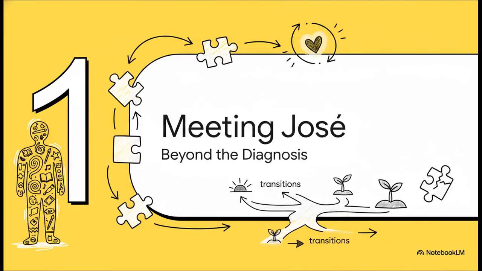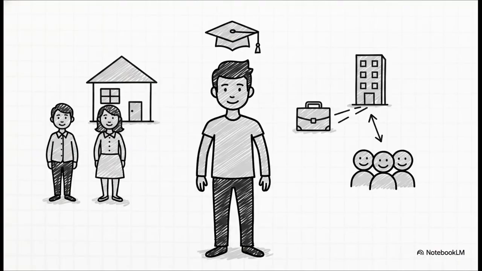The absolute foundation of this case integration is seeing the client as a whole person experiencing life transitions, rather than just staring at a diagnosis on a chart. Let's ground ourselves in Jose's reality. He's a 21-year-old Hispanic male with a mild intellectual disability, specifically Down syndrome. He is a recent high school grad who is still living with his parents. And like literally so many 21-year-olds, his goals are super clear. He wants greater independence, he's looking for employment, and he wants a bigger social life. We need to immediately establish him as a young adult navigating a major, universal life transition.